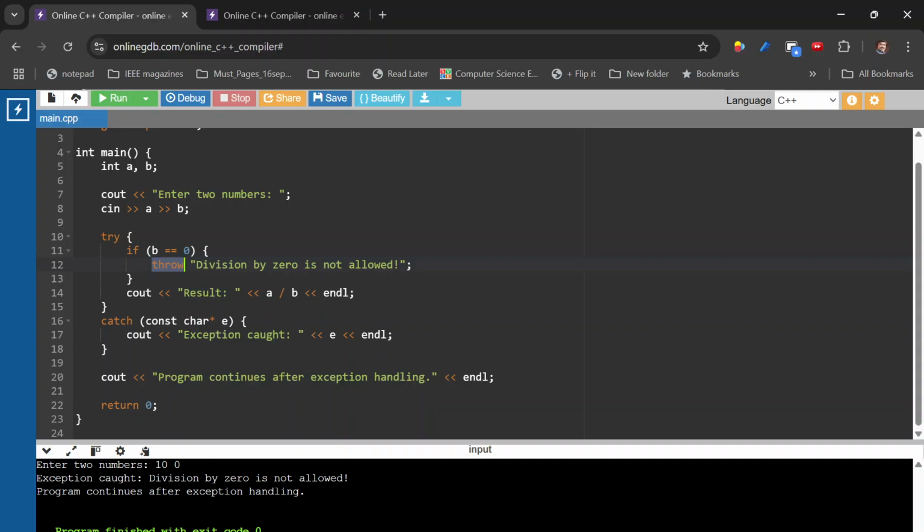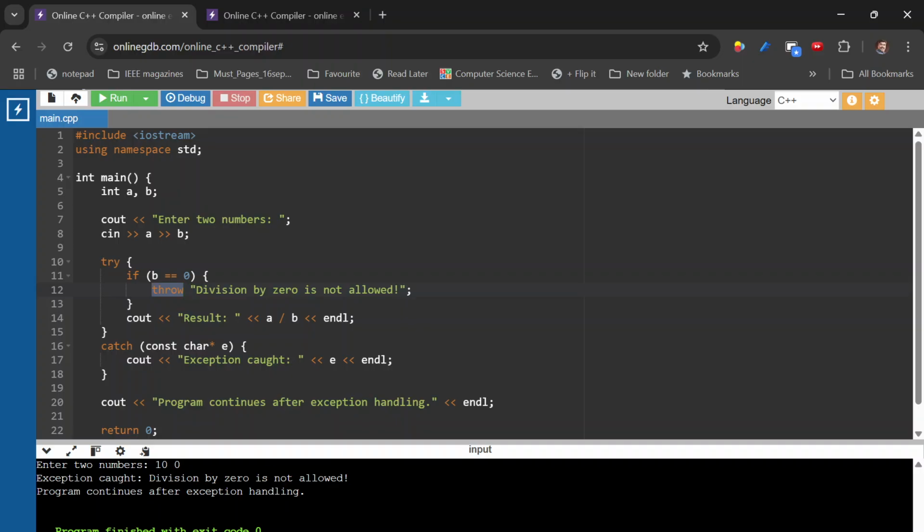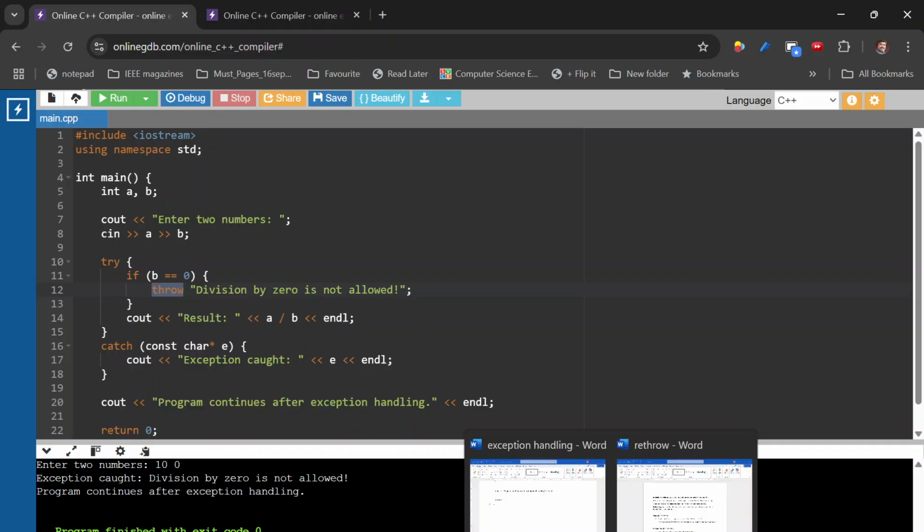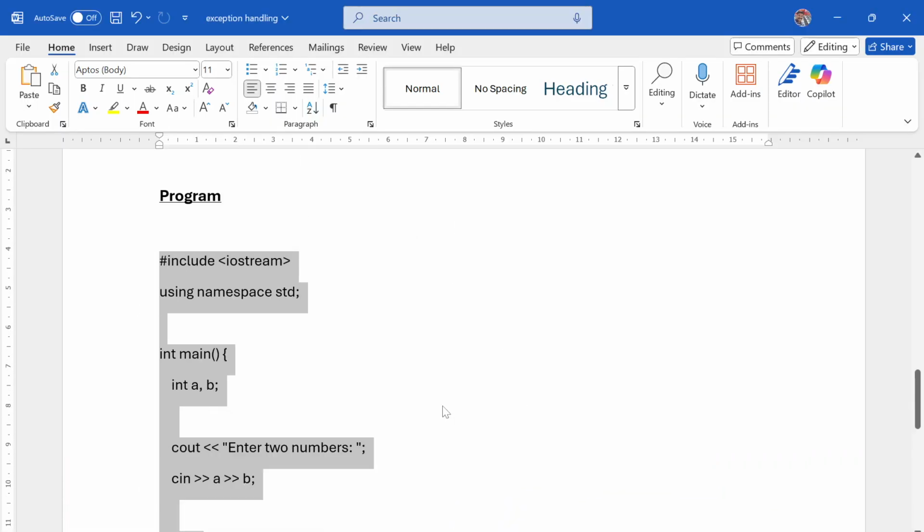So you can see the difference. This is the main advantage of using exception handling. Even if the input is logically wrong, though syntax-wise it's not wrong, the program continues without any crashing. This is the advantage of exception handling.